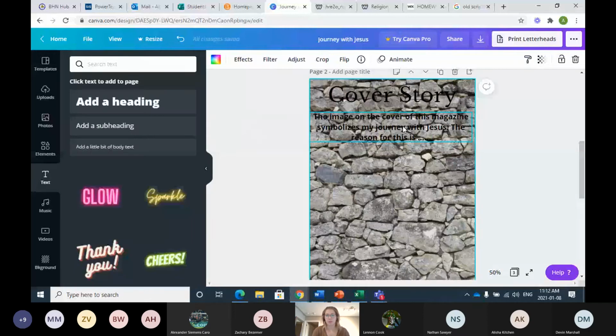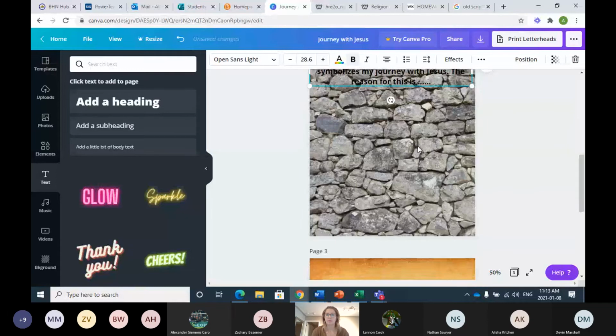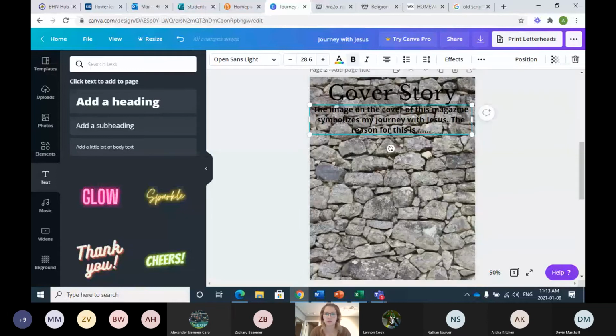But yeah, so then you're just going to continue on. Basically your cover story should be about a page. Obviously your font isn't going to be an insane size because you need a decent amount of writing. You can't get away with size 75 font and writing 4 sentences. It doesn't work that way.